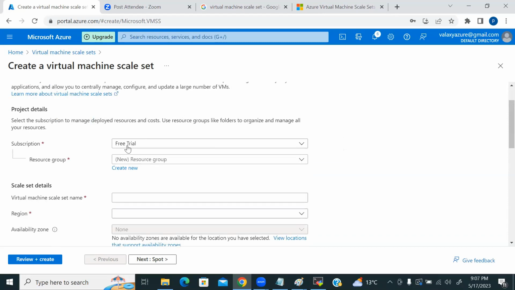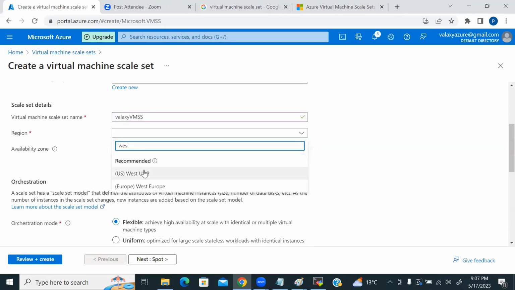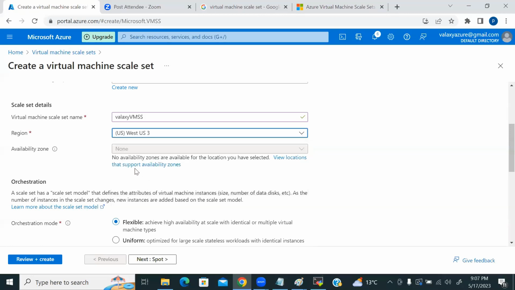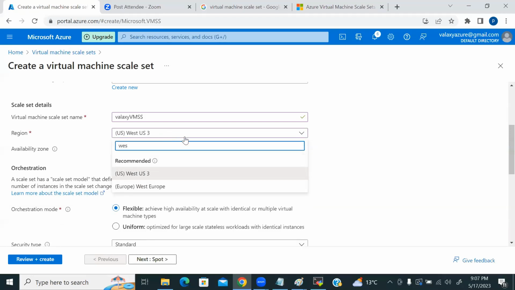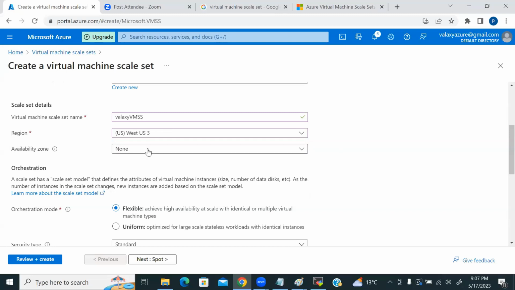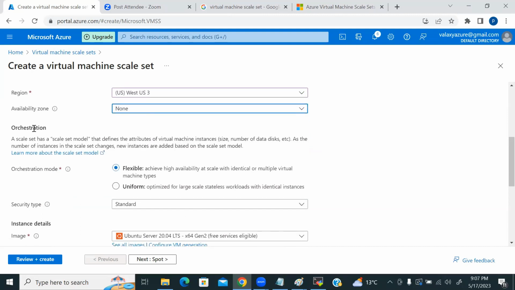So obviously we know subscription, resource group, virtual machine scale set name, Galaxy VMSS, and region West US. And availability zone: here you can select an availability zone. As of now, I am selecting none. And orchestration.